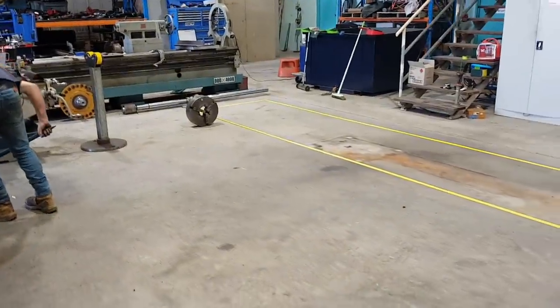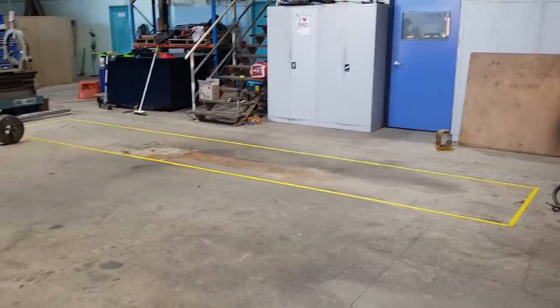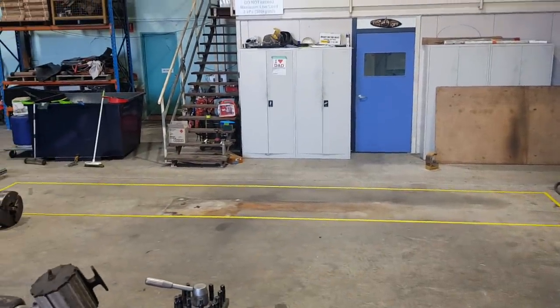So now all the gear's been moved, we've laid out some tape to show the footprint on how big the new machine's going to be. So this rusting, this pattern on the floor, that's from the headstock of our machine we've just turned around.